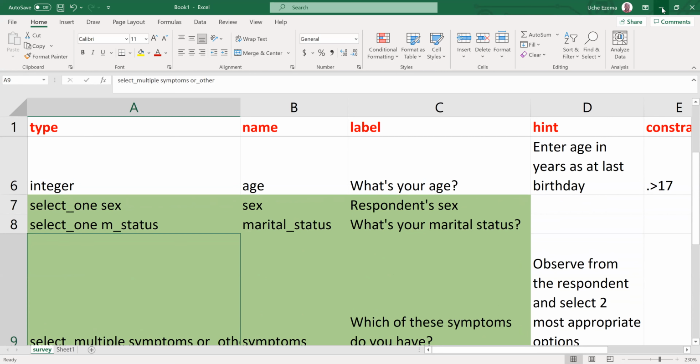So how best to talk about this? Okay. Just a minute. I think where there was a gap was, hello, Uche.